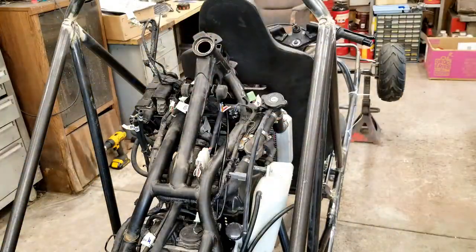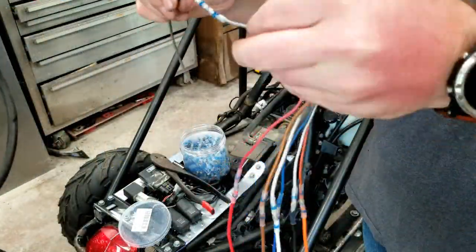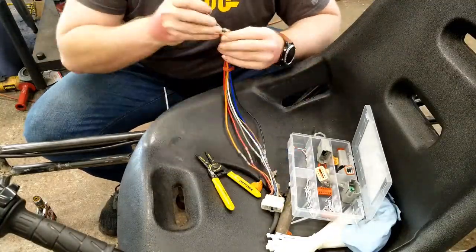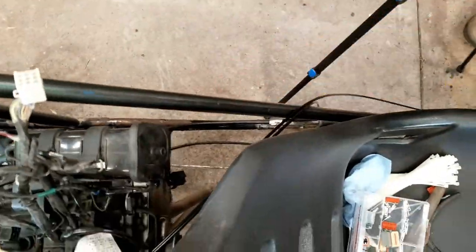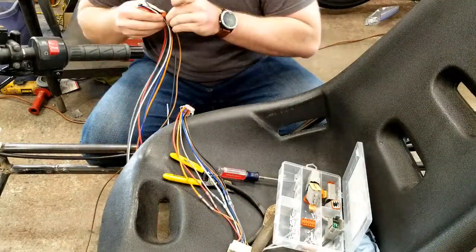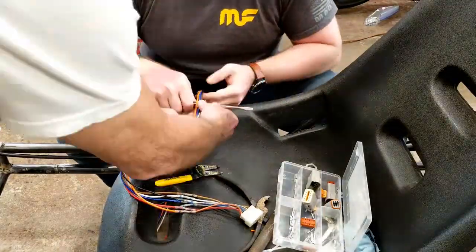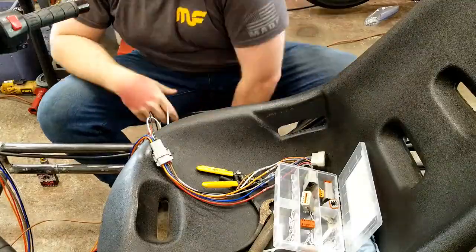Time to extend the first wires. We measured where we wanted the connector to end up and Austin stripped the wires and I used the heat gun on the butt connectors to join the original wires and the extension wires. I stripped the other end of the extension wires, crimped on the connector pins, and installed the connector plug. Dad measured how long the new wires had to be to reach from the handlebars back to the engine. We cut off seven and a half feet of new wires, Austin stripped the ends, installed the female pins on the wires, and inserted them into the eight pin connector. Using a multimeter, we checked our connections before we butt connected the entire harness to the ignition switch.